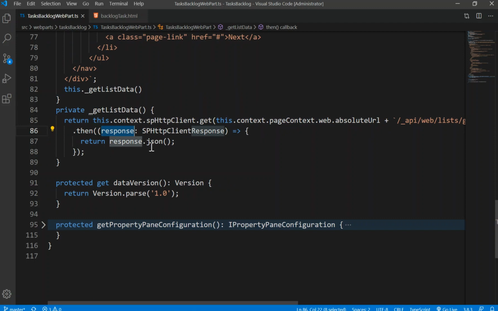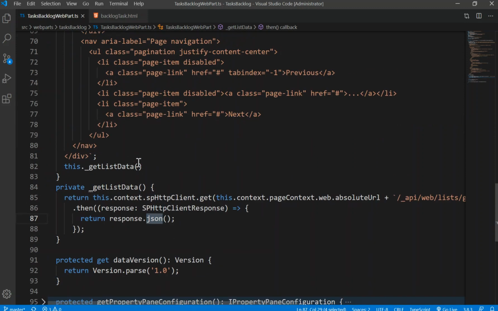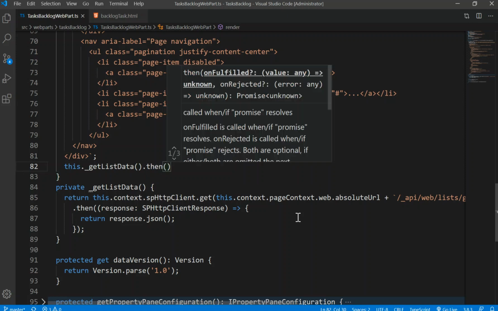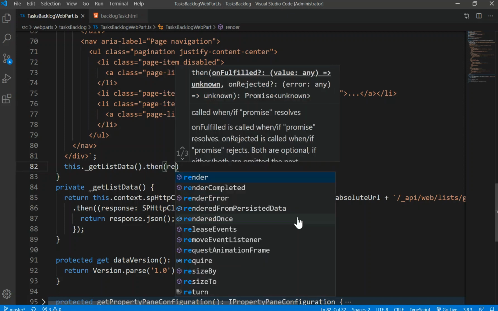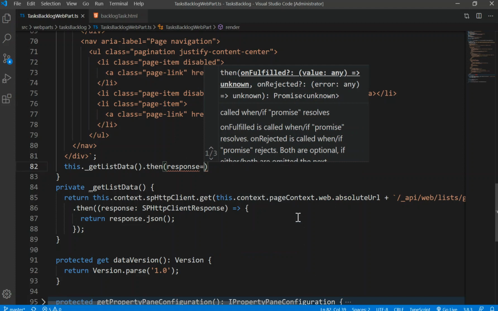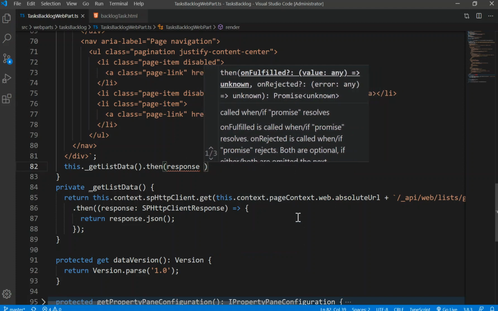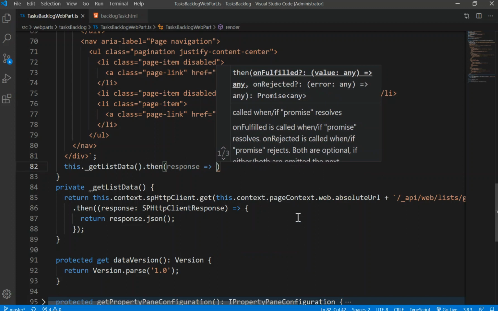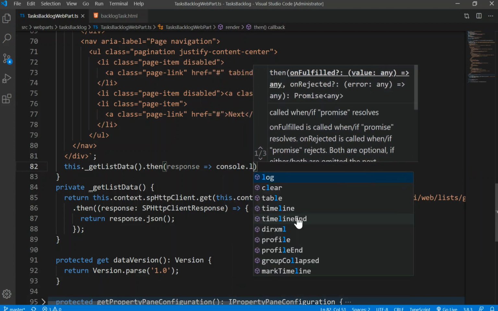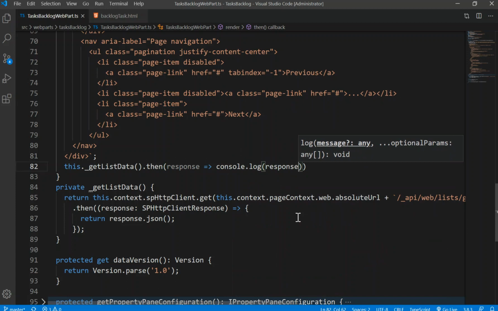ሪስፖንስ ይመጣል, ያንን ሪስፖንስ በጄሰን መልክ ነው ሪተርን የሚያደርገው. እኛ ደግሞ እዚህ ጋር ከመጣ በኋላ what we going to do is I'm going to go write ደግሞ ፈንክሽን ምናምን አይደለም እንግዲህ, get data alone now I can do then. I'm going to use arrow function እዚህ ጋር. Response ይኖረኛል, I can simply do like that and then arrow function. ብዙዎቻችሁ already ከዚህ በፊት join አድርጋችሁኝ ከሆነ I'm going to go simply log it, okay, console log response dot then. Simply let me log that one, see the response.